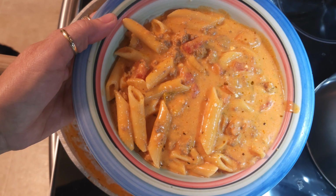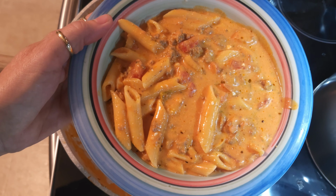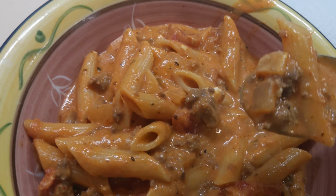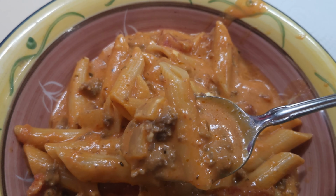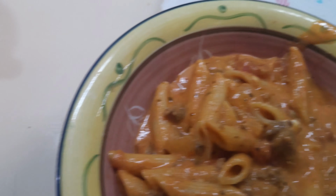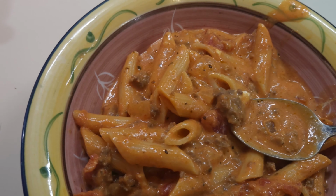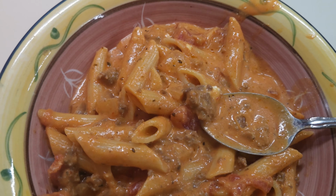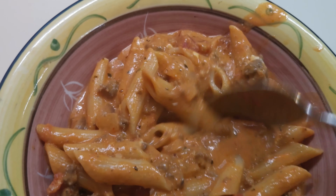Give it a try. You will love it. And it's easy to make. I'm going to give this a taste. Hopefully it won't burn my mouth off, but it is so good, guys. I don't have to know it. I've tasted it many times before. No wonder that's a family favorite. It is so good. And it's hot.